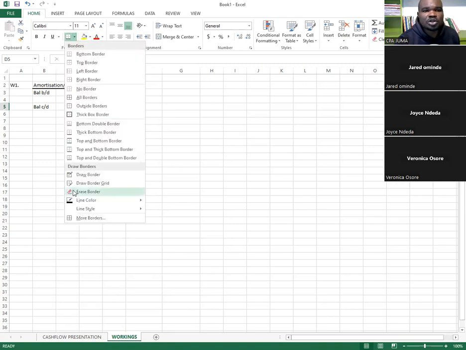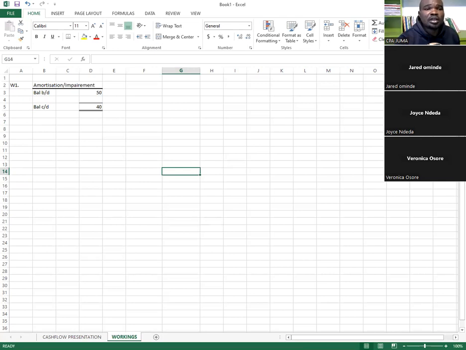So it therefore means then you can close that. So close, top single, bottom double underline like that. Then you say here in between impairment or amortization. So you can just write 1. So that is the impairment. Let me just call it impairment.